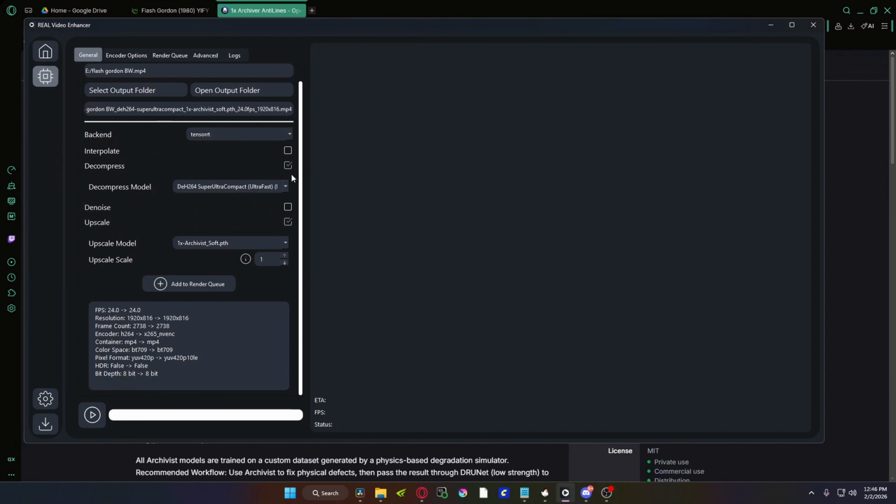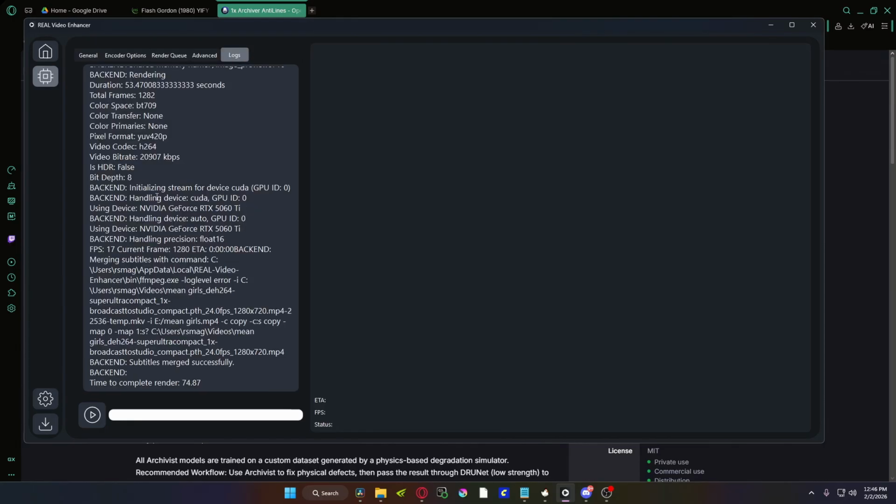Once you have either your upscale or your upscale and decompression set to go, you click Add to Render Queue, and then you click this button right here, and then you can head to log and you can watch it all go. It'll take a few minutes on first boot up because it needs to load in the models. So don't think that it's frozen or anything. Just give it, I don't know, say about 2 or 3 minutes for it to figure itself out and update the model and put it in. And then it should start processing relatively quickly, actually.